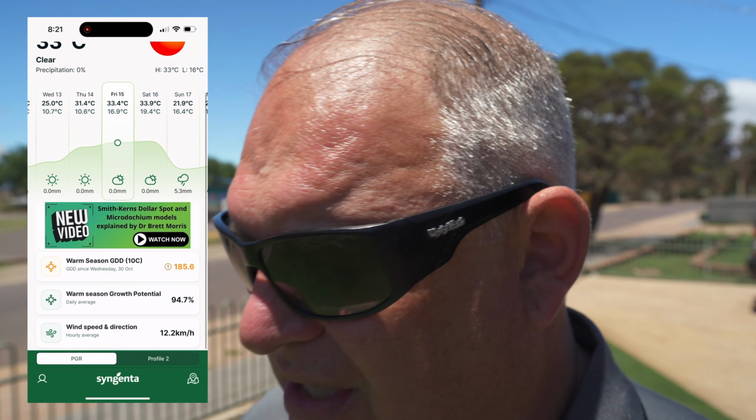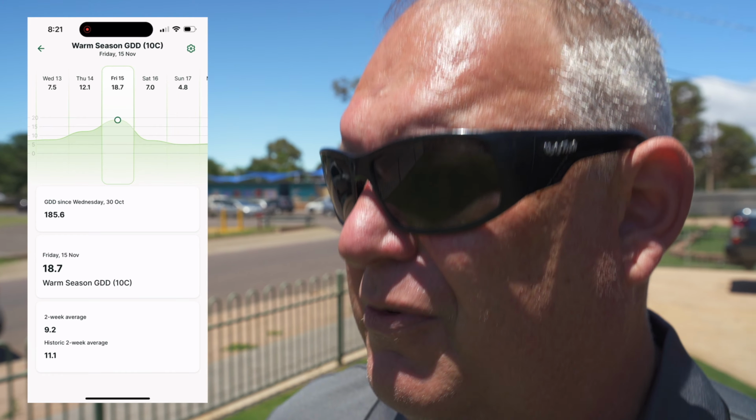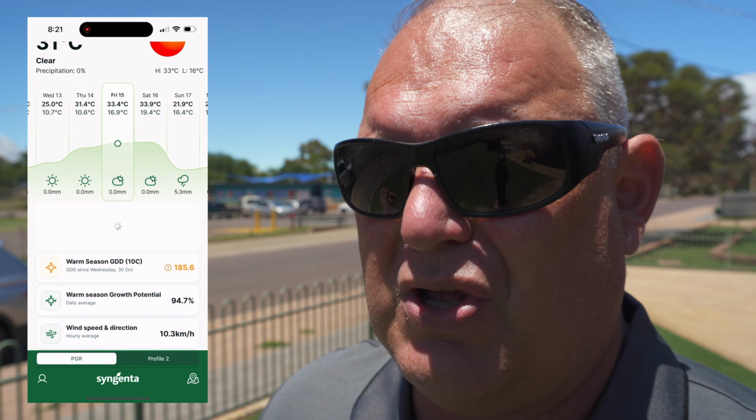So the growing degree days, which is what I'm following in the Syngenta turf app, I've got that set to 200. So when it hits 200, it's time to use plant growth regulator again. And it's been quite interesting.